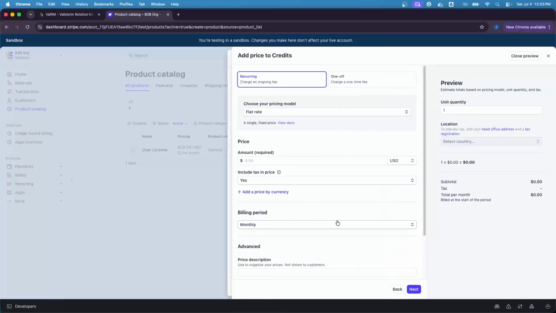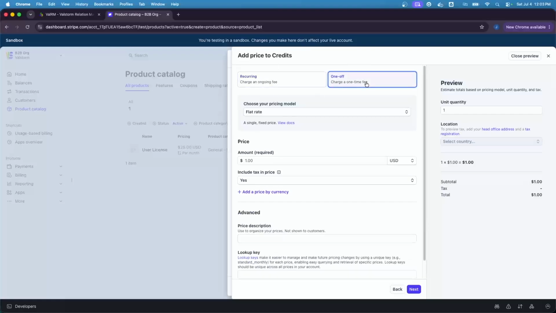We're going to click to add another price. And in this one, the idea is that these are going to be the credits that they purchase in advance to actually use up in their system. So for this, I'm going to just assign this at $1. So at minimum, they should be spending $1, and they would be spending more to buy as many credits as they need at the time.